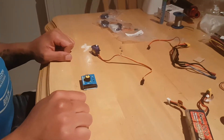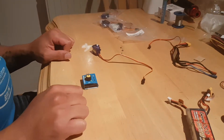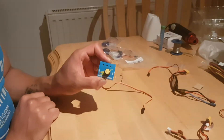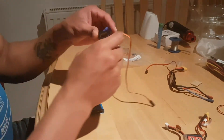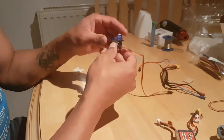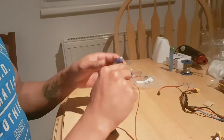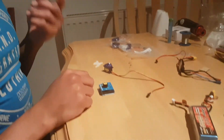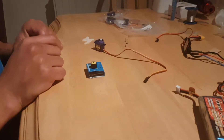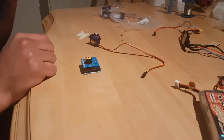Hi YouTube, Tripp here again with another Banggood review and today we're going to be reviewing two things: this little servo tester and these micro 9 gram servos. There's been a lot of good reviews on these servos. It was recommended with the Dancing Wings EPP Eagle that I bought and I'm building up. These parts are going to go in there.